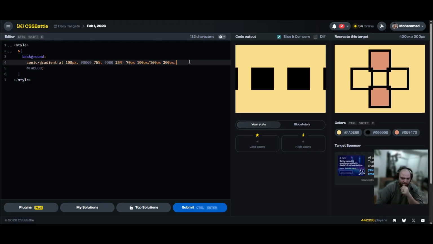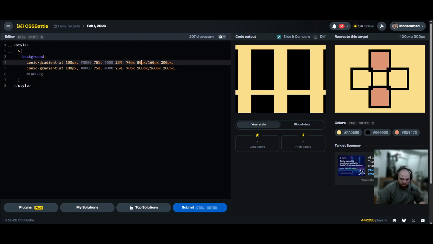And then I could technically copy the same here. Oh god. Copy the same above. It's going to be above. But here we're going to do the opposite. I think it was 20 over here.